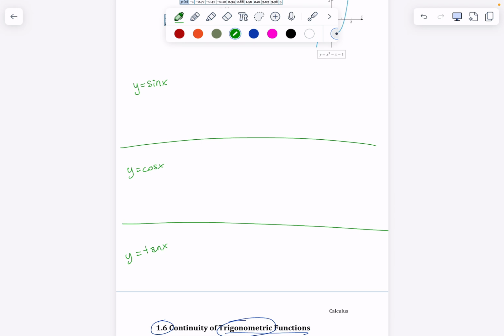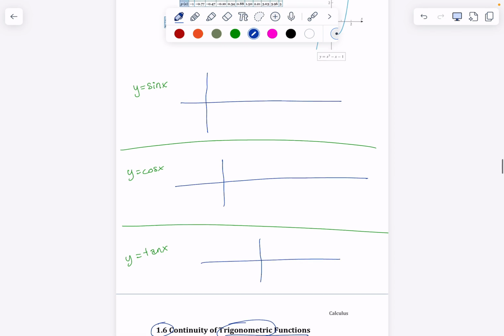You guys have never had this before. Megan and Remington, you've had this before because you had trig last year. We're going to catch you up to speed right now, okay? In order to do this, we have to know a little bit about what the graphs of these look like, and we don't know that yet. Sine and cosine are very similar to each other. So I'm going to write sine, going to the right, the majority. Same thing with cosine, but a little bit more to the left. And tangent, we're going to put right in the middle.